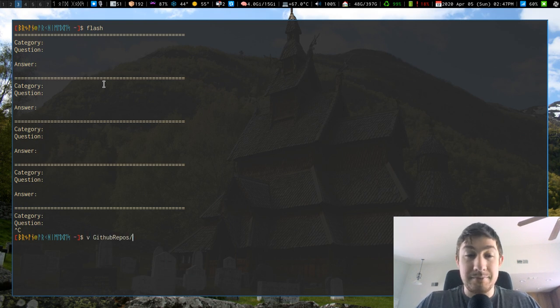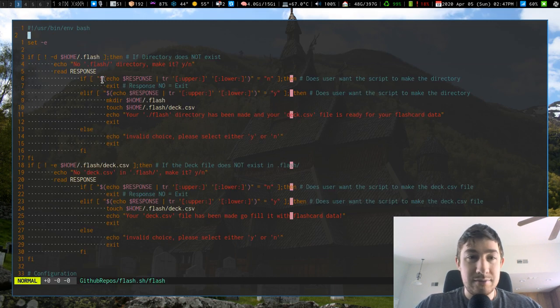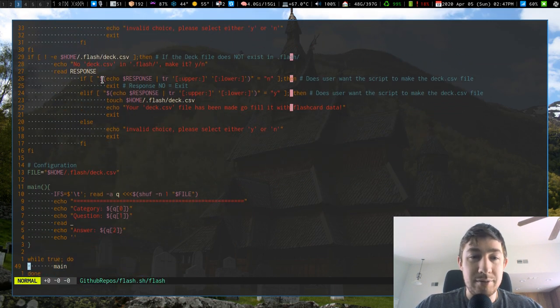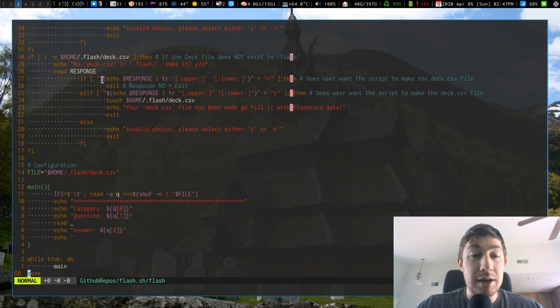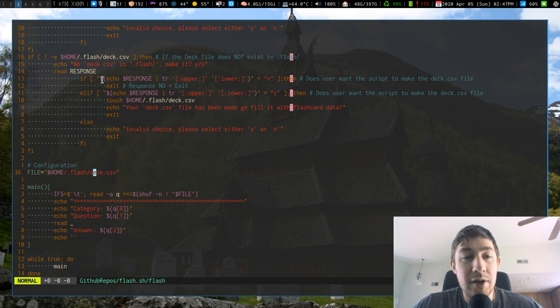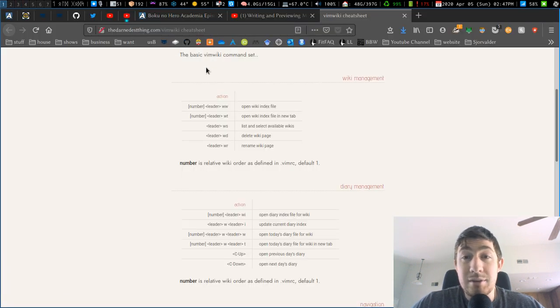But this one is actually on my GitHub if you wanted it. It uses a little bit of shell. This is just some testing stuff to make sure the directory and stuff sets up. But really, this is it: you find a flashcard deck from the .file directory, and it just shuffles through your answers, and it'll tell you the answer, and you can just do some flashcards in your terminal as well. So all kinds of stuff for studying, and that's on my GitHub too if you wanted it.